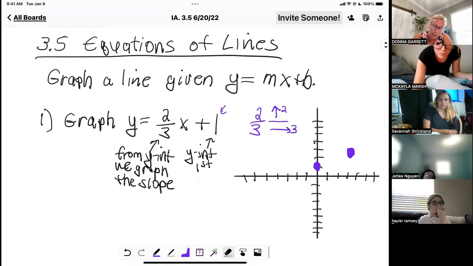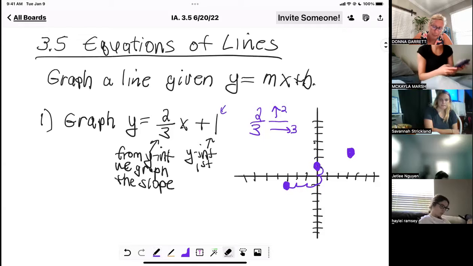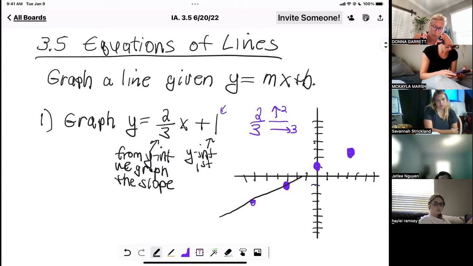Now I'm going to do the opposite, going down, so that I can do another point. I'm going to go down 2 and over 1, 2, 3 and put a point there. Again, we don't really graph that, I'm just doing that so you can see it. And then I could do it again, down 2 over 3. And then you can graph it and put it together. This is not the straightest line, but there you go.